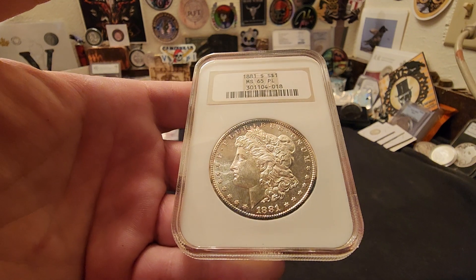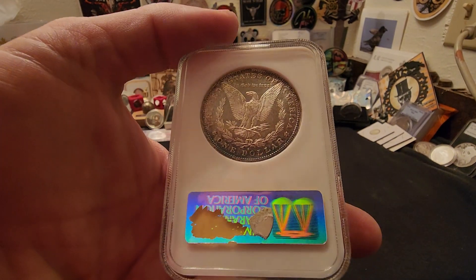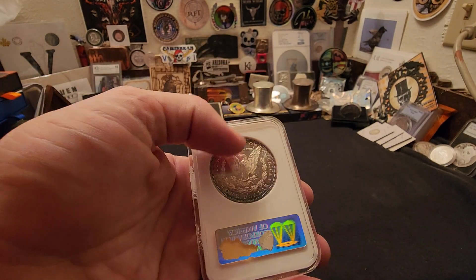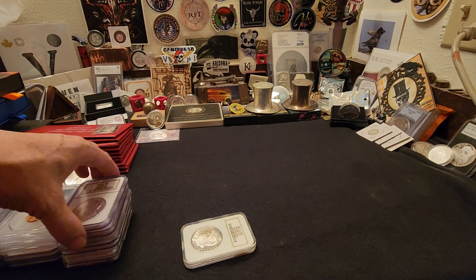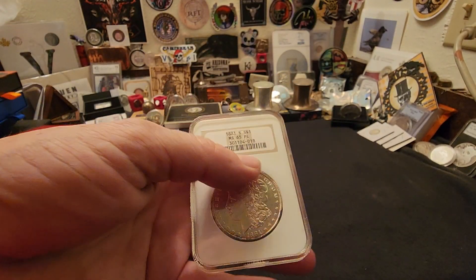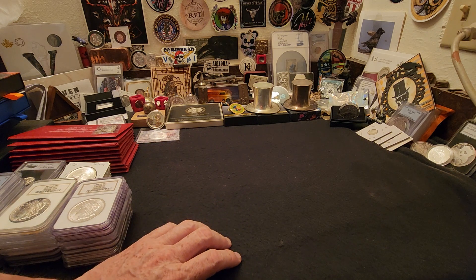Last but definitely not least — one of my favorites that I picked up recently: 1881-S MS65 Proof-Like, ladies and gentlemen. Very, very cool. Really nice toning happening around the edge of the coin — it's doing what they call bullseye toning, where it tones from the outside towards the inside, like it should. And that is an older 'fat boy' holder — it has that thicker white piece in the middle. See how that's just one piece and then it has that white thick section? They call these the chunky or fat boy holders. Very, very cool. If you want to correspond, it's ravenhotcoins@gmail.com, and our P.O. Box is 721-296, Norman, Oklahoma 73070.